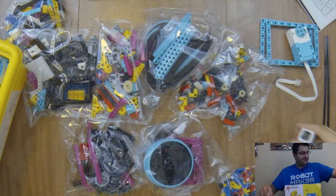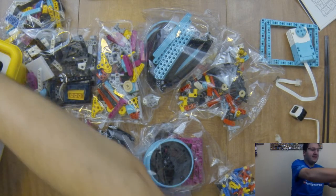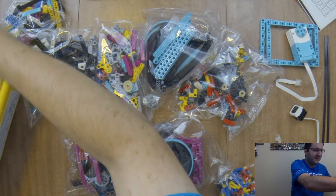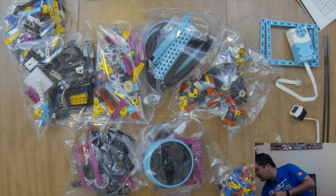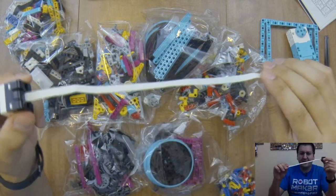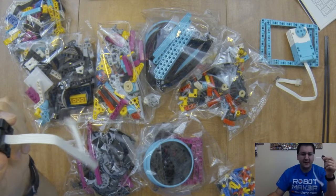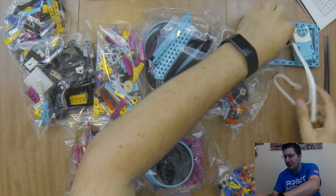But like I said, the cable length is not going to be an issue, I think, for most robots. For more competition-sized robots, you're probably not going to build something ridiculous, but this is probably about perfect for what we're talking about here. So big fan. So cool.